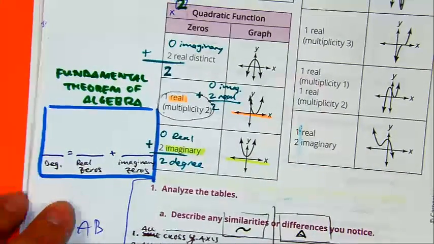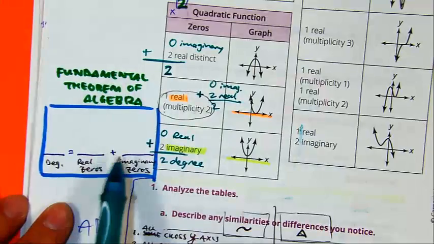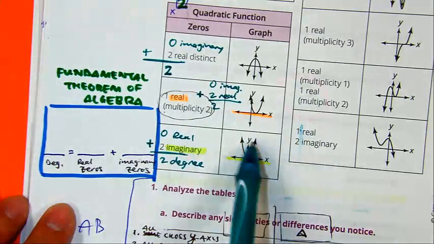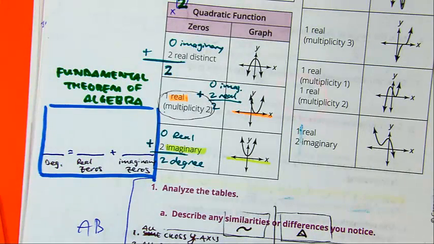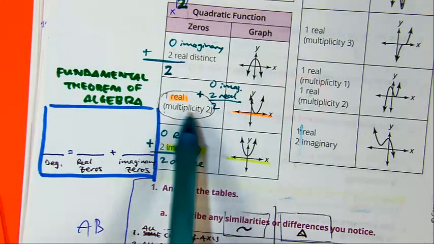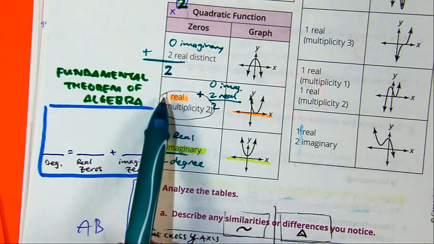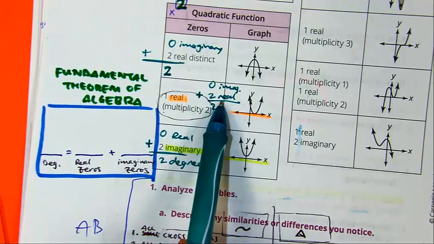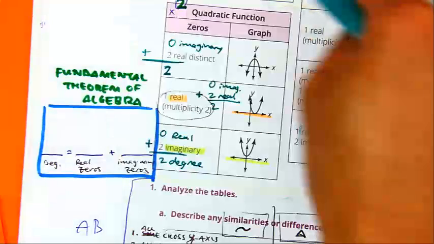Partner A, I want you to explain this example using the equation we did in the blue box. Partner B, I want you to explain this example, and then I want you to do the rest of them. Question? So I multiplied it. 1 times 2 gave me the 2 reals. So the rest of you guys, with your partner now, fill out the rest of those. Ready, set, go.